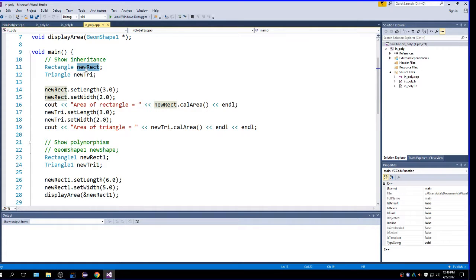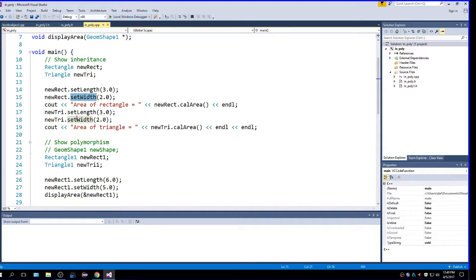You instantiate an object here, so you can use the dot form. But if you use pointers, then you have to use dash greater than, right? Since we have an object, we can use the dot notation. So it's new rectangle dot set length and set width. So it becomes a 3 by 2 rectangle.